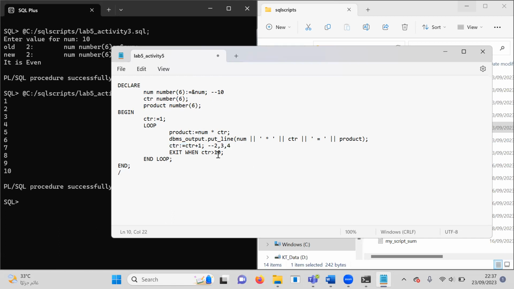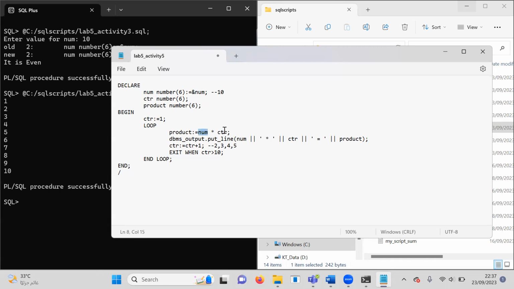Is 4 greater than 10? No. So you again loop. Calculate 4 multiplied by 10. Product is 40, print counter 4, print number as 10, and then you are increasing the counter. So it becomes 5 now. Okay, and then you're checking, is 5 greater than 10? No, so you're again looping.